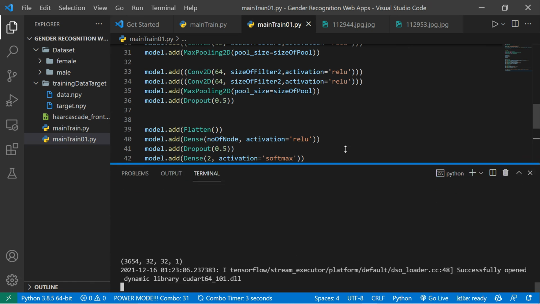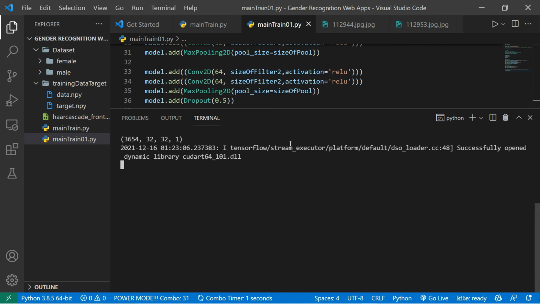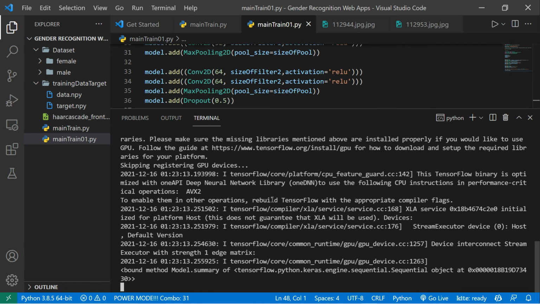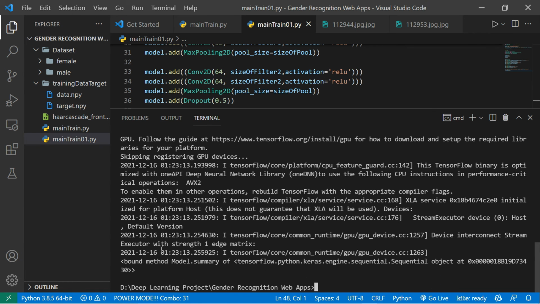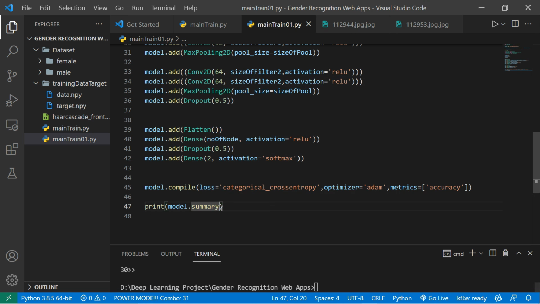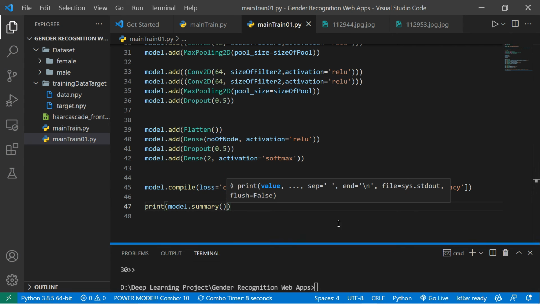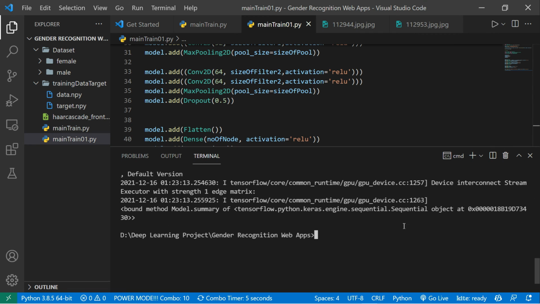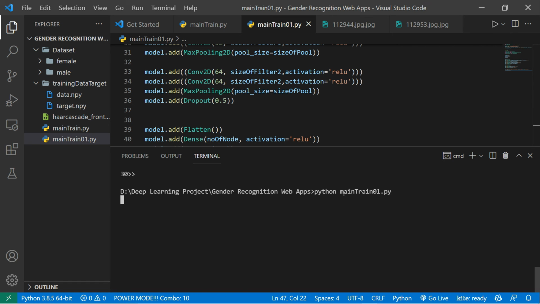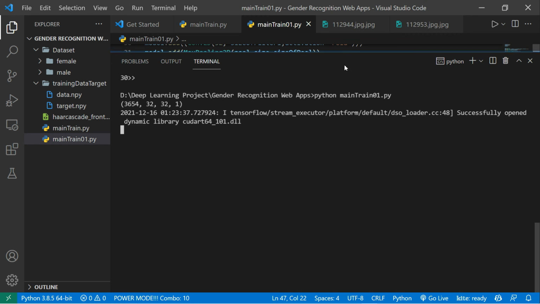Okay. So it loads all the libraries here, and it will take some time to load that. And you can see here we got one error maybe. Okay, this is our sequential object. Summary is one kind of function, so that's why it is giving us one object. You can see this is a bound method of the model's summary. So now let's see, it should give us the model right now. Just a while.